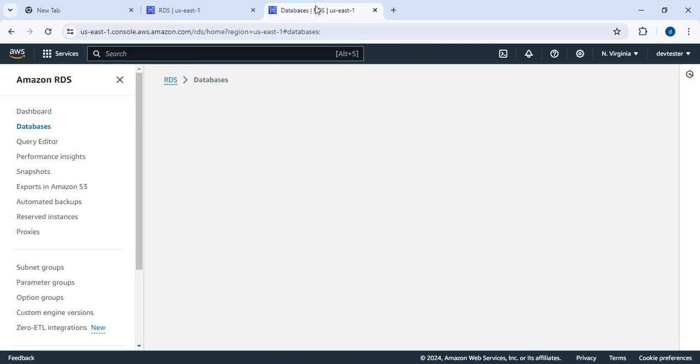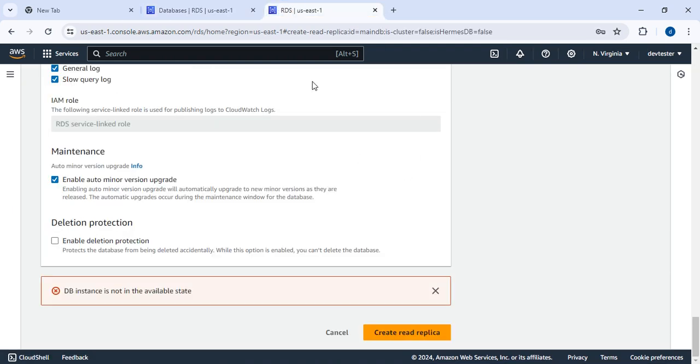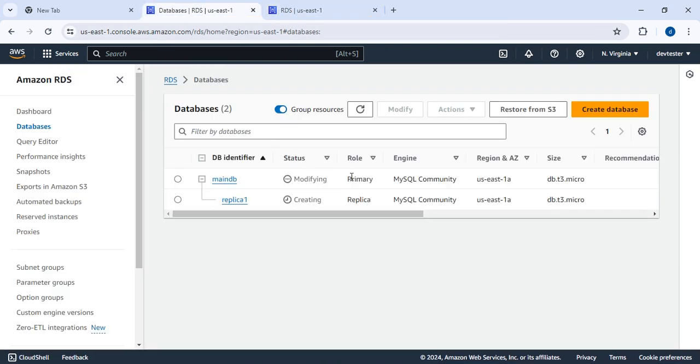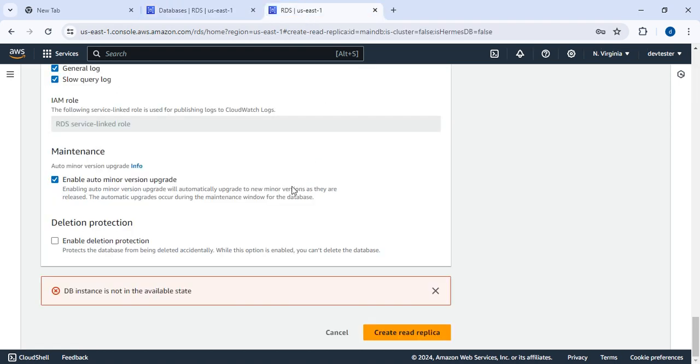Here, go to database. The main database is modifying because replica 1 is being created from the main database. That is why it is in the modifying state. So while I'm trying to create one more replica from the existing main database, it shows that the database instance is not in the available state.